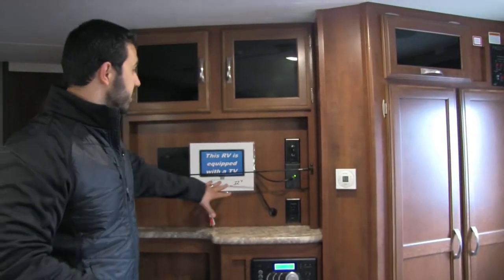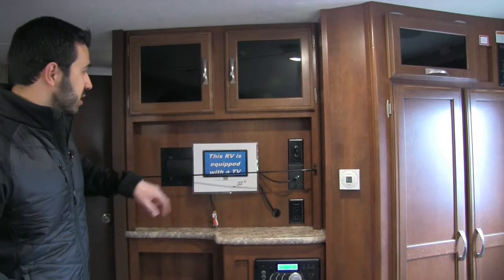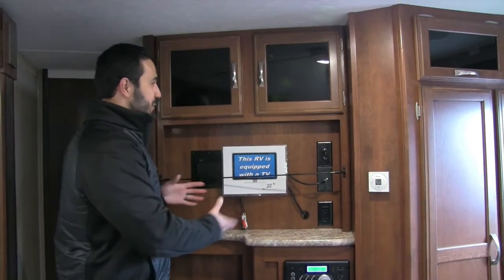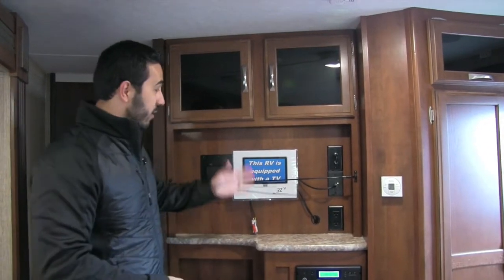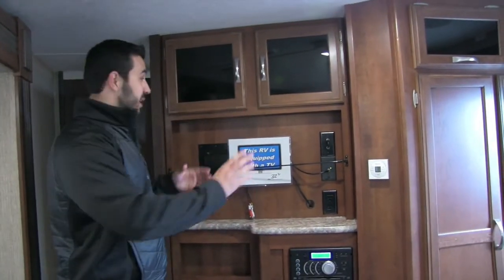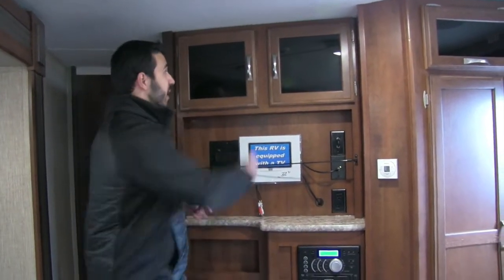Entertainment center right here. This coach does come with a 32-inch TV. I know this is not a TV. This is going to be a piece of paper, but we do that so they don't get taken off the lot. However, as I mentioned, nice big TV. This is going to be on a swivel arm, so whether you're going to be in the dinette, on the couch, or in the kitchen, you can go ahead and watch that from anywhere.